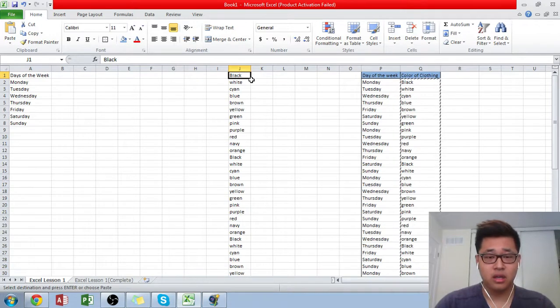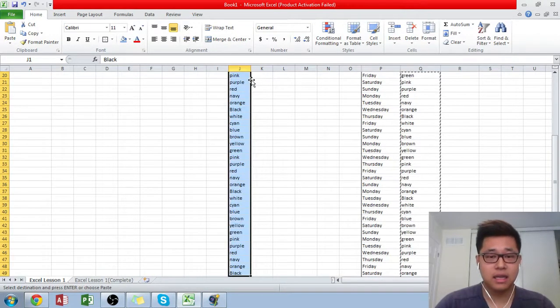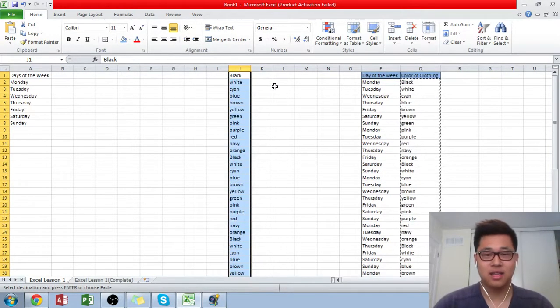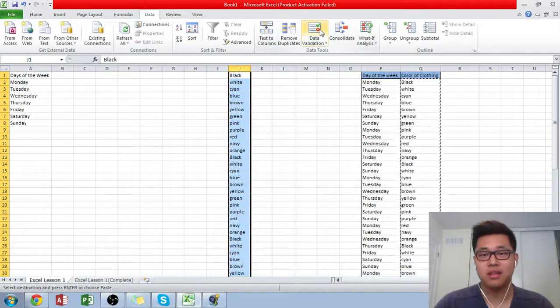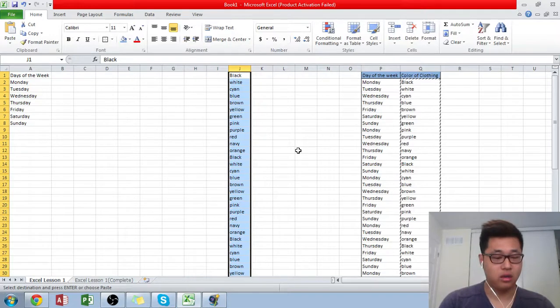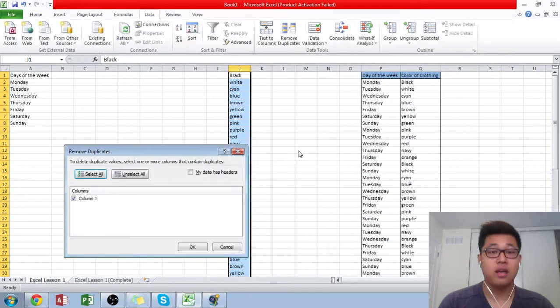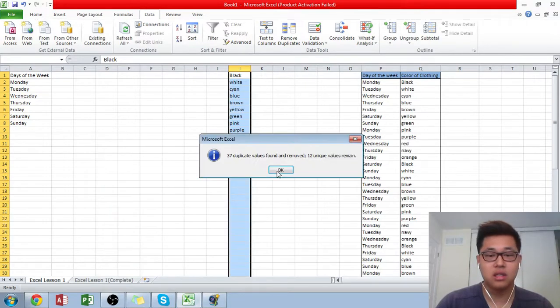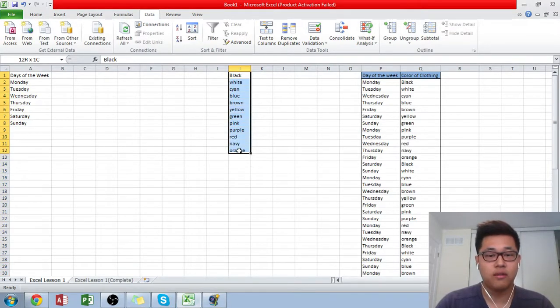Alright, next thing. I'm gonna select the whole list and make it have everything only once. So remove the duplicates. There is a way to remove duplicates by clicking Data and Remove Duplicates, but that's too much work. Shortcut, real quick: Alt A M. Done. Okay, remove duplicates. Okay, yes, done. Okay, 12.